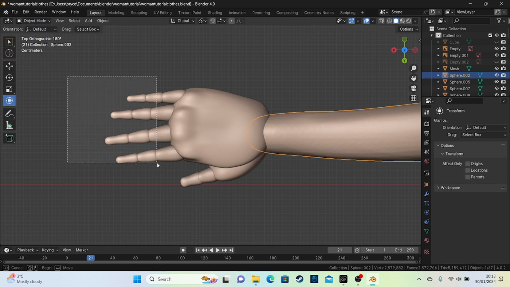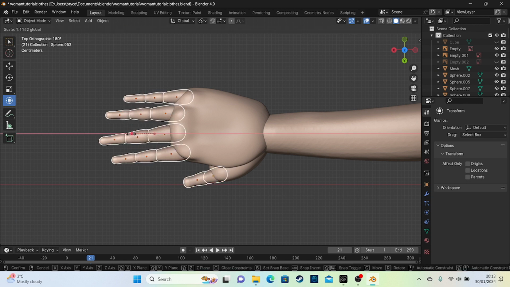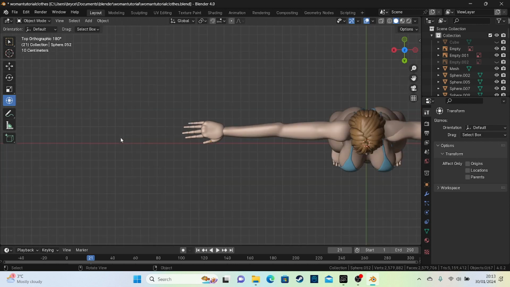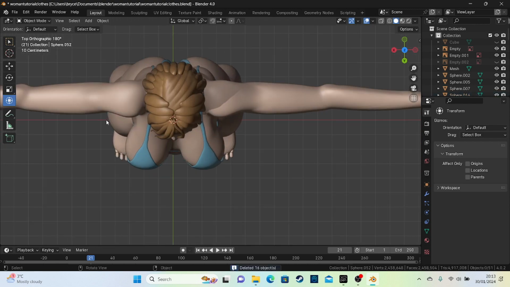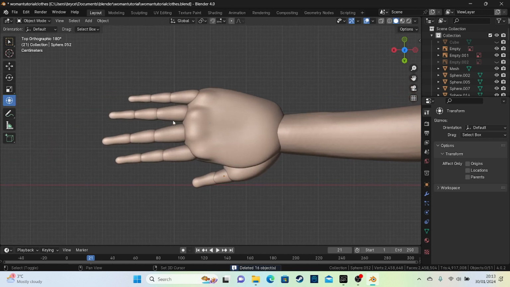I was just kind of looking at them and I'm thinking maybe they should be a little bit longer. So just bring them out and just extend the length a little bit. Simple as that. We're going to be bringing this hand over in a minute anyway, so just delete that one. So similar to the other time, you just want to grab it all, grab the palm afterwards, press join.